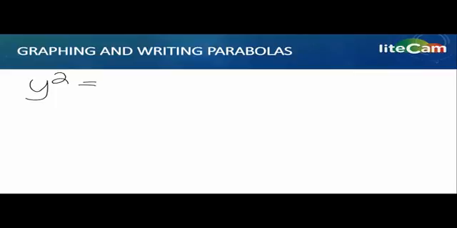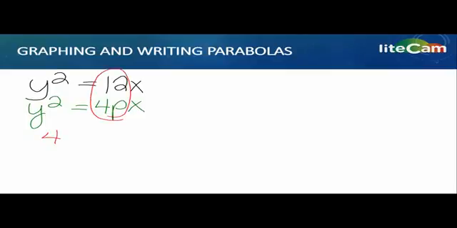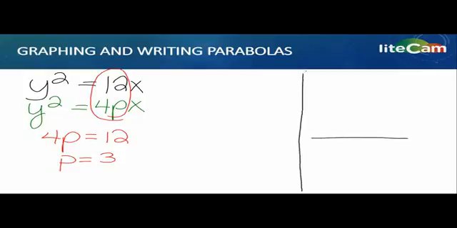Okay, here we go. We are going to do an example of a y squared equals 4px parabola. This means that the parabola is going to be facing left or right, and I have to find p. So I'm going to compare those and go, oh, okay, well, 4p equals 12, so p has got to equal 3, so I'm going to count 3. There's no negative in here, so if there's no negative, it means it's positive, which means p is positive, so you're going to count to the right.